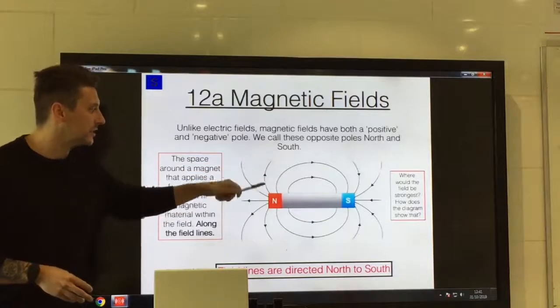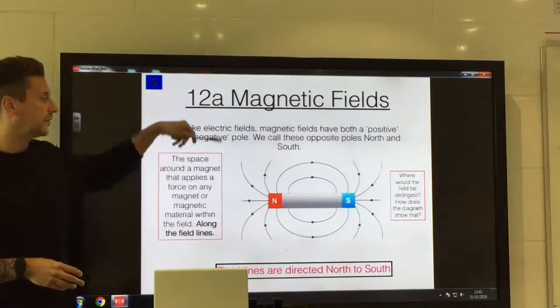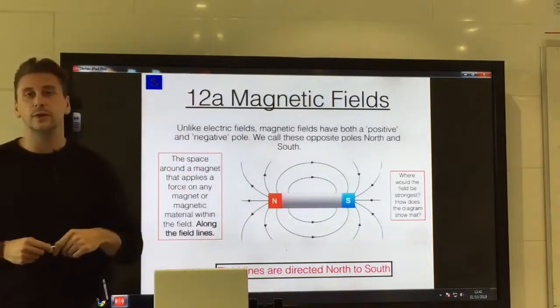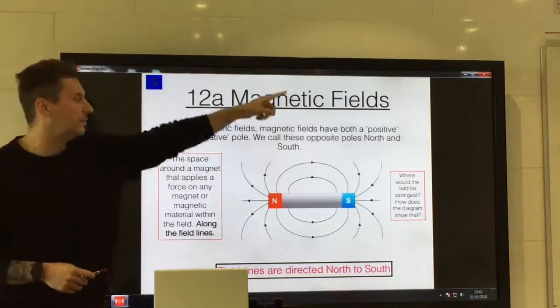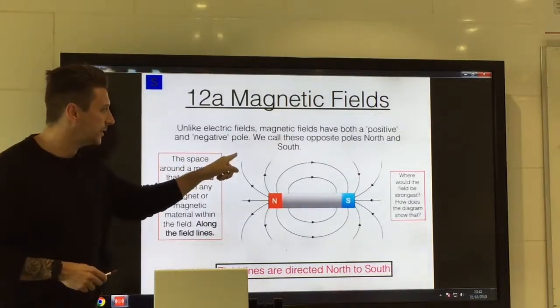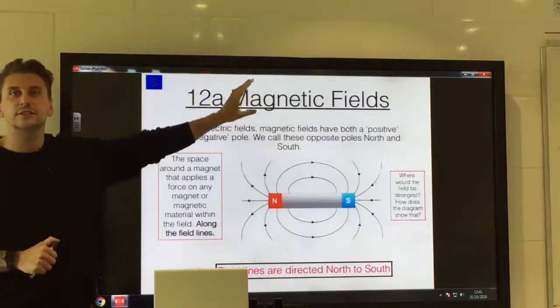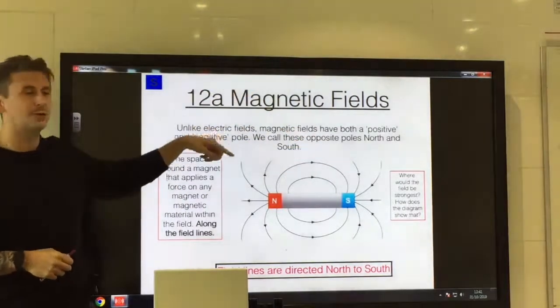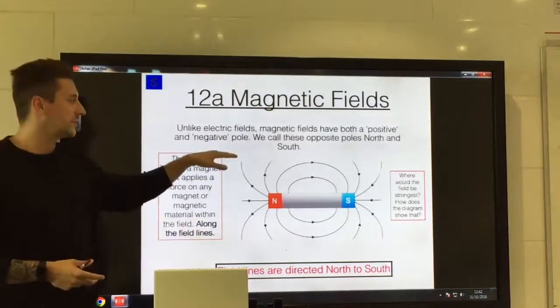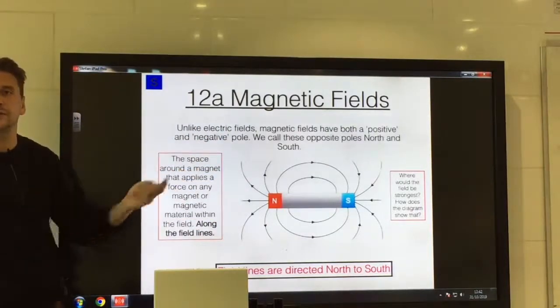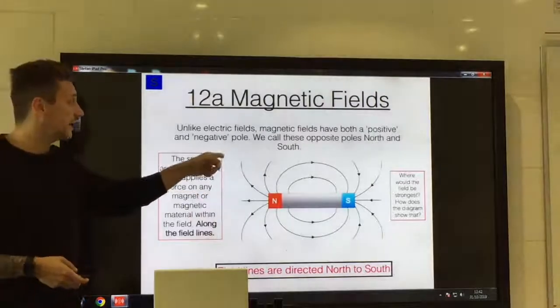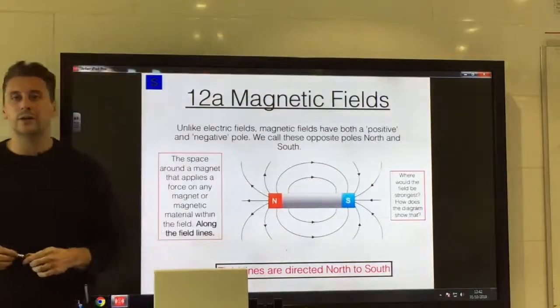As you can see, you've got these loops around the edges, and the further away you go, the weaker those loops become. There are still some loops going all the way around. Even though this one has stopped being drawn here and it started back there, it doesn't mean that it's actually vanished and there's no field. It's just that it's so big you wouldn't keep drawing them. So we stop drawing them the further out we go, and we draw them coming back in. But technically that field loop should go all the way around.